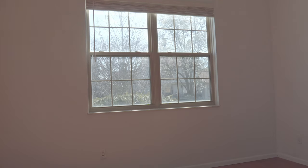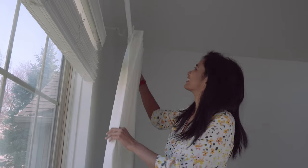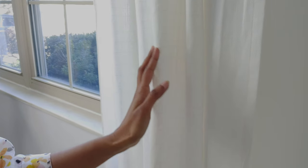This room naturally has lots of light, which I like, but we need to soften it up a bit. So I added these white curtains from IKEA and white vinyl blinds. White curtains will diffuse the bright sunlight and brighten up the room evenly.